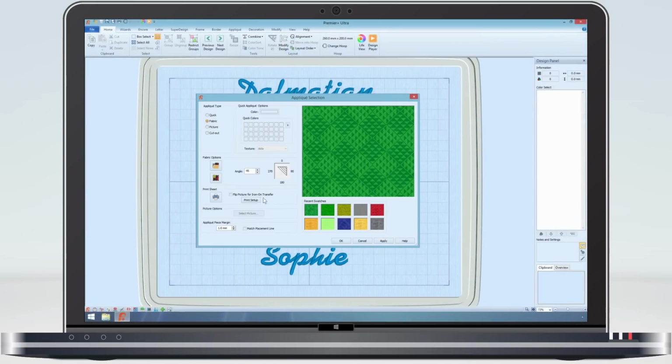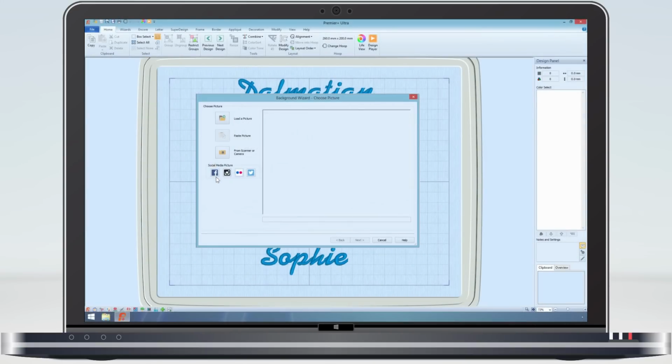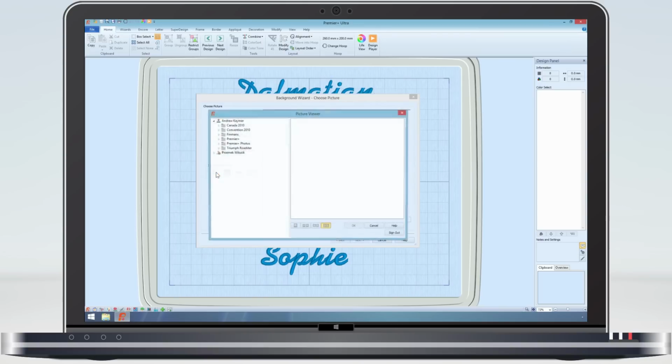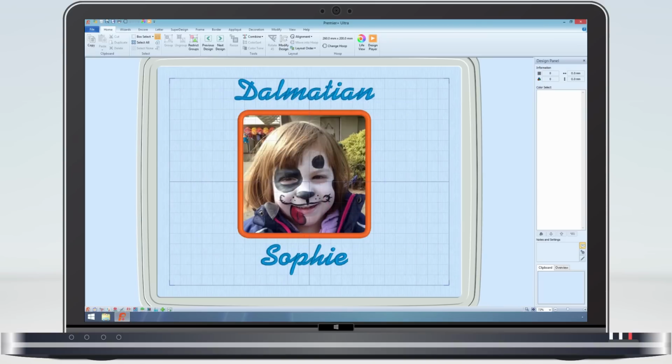Or, by choosing the new background option, you can bring in an applique fabric from a photo you may have taken of your fabric, or use a photo from your Facebook page by using the picture option. The picture option will again bring up the Choose Picture dialog. But instead of tiling the fabric to cover the area, it will place your image centered in your applique area. Then you can use the special Print Applique function to print onto printable fabric to create the applique.